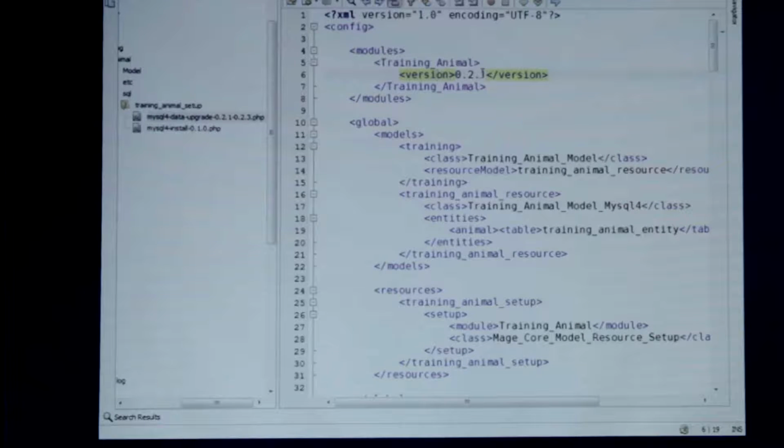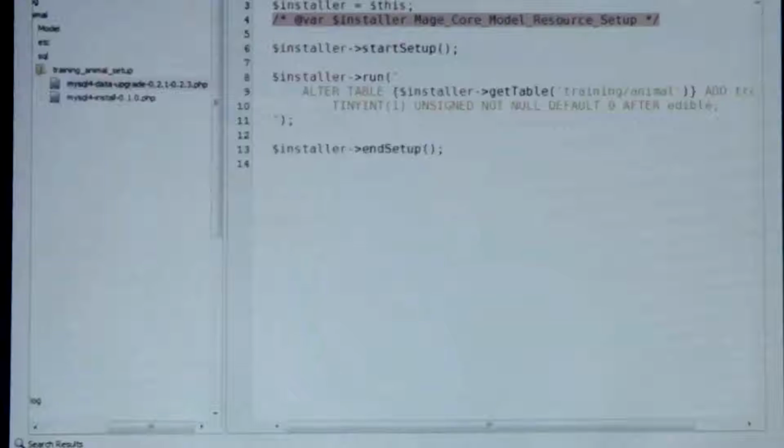So if I change my module version to, let's say, 2.5, refresh any page. I need to see the upgrade script. The version number must be higher or equal to the one that you have in the file name.